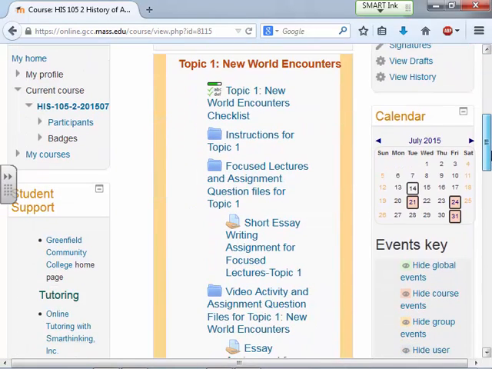Here, we get into the meat of the matter. I divide up every course into topics, anywhere from 5 to 8 topics. Each topic runs a week and a half to 2 weeks, depending on what the topic is. Each topic has a series of assignments and things you need to watch and do. They have to be done sequentially, and they have assigned dates. It's all listed in order.